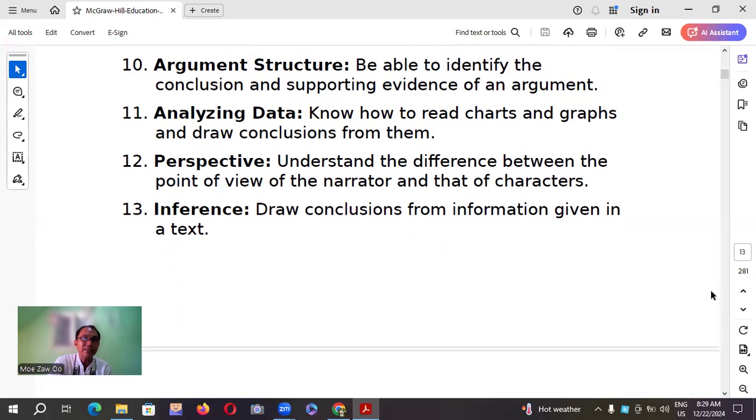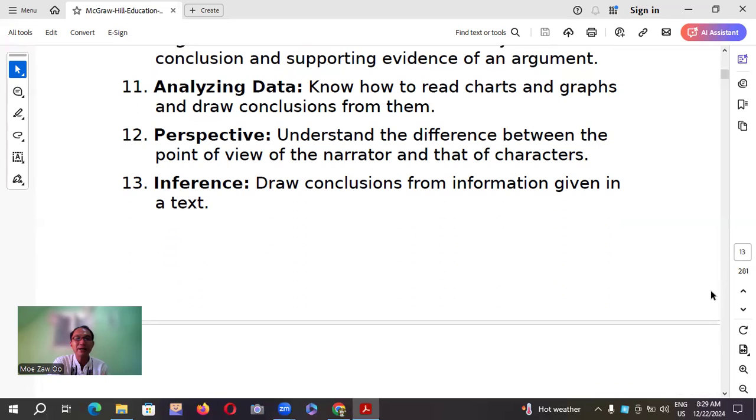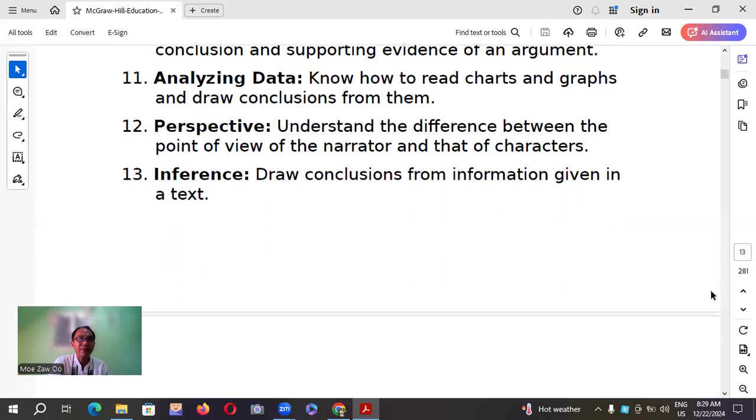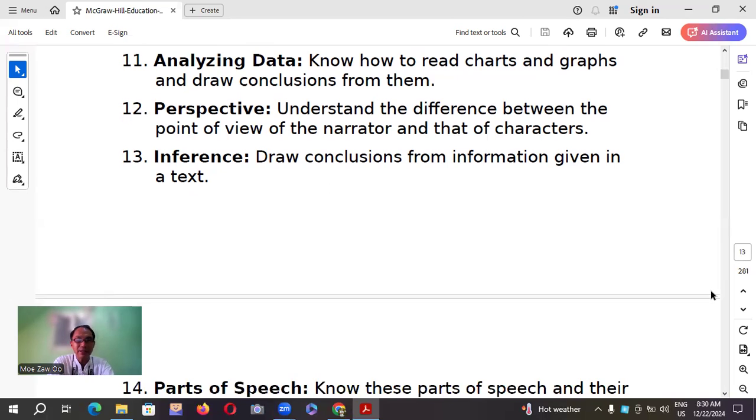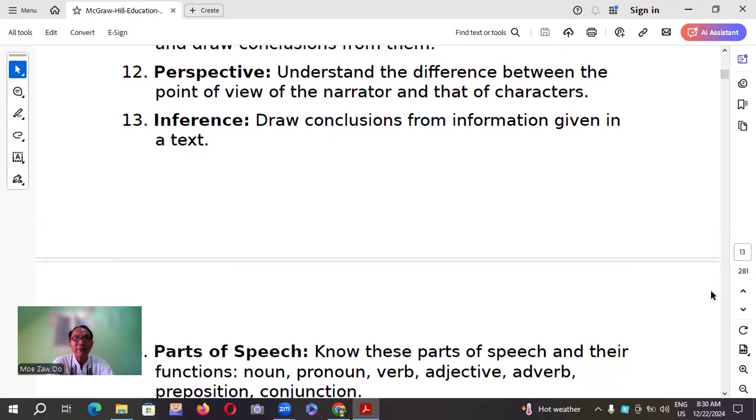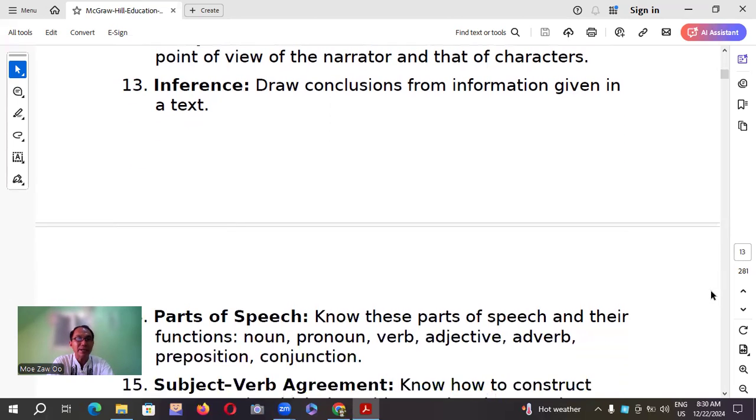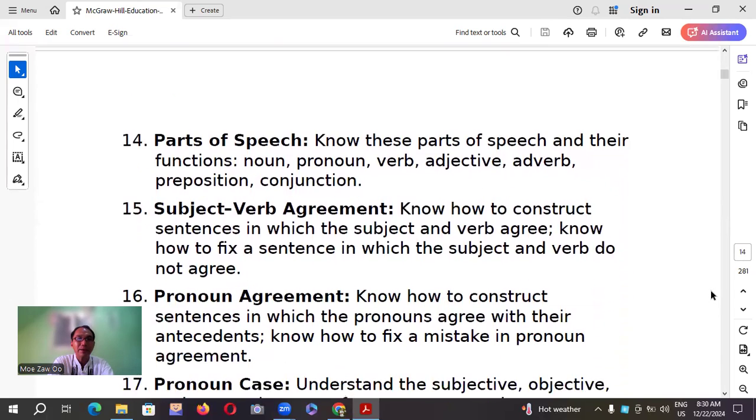11. Analyzing data. Know how to read charts and graphs and draw conclusions from them. 12. Perspective. Understand the difference between the point of view of the narrator and that of characters. 13. Inference. Draw conclusions from information given in the text. 14.